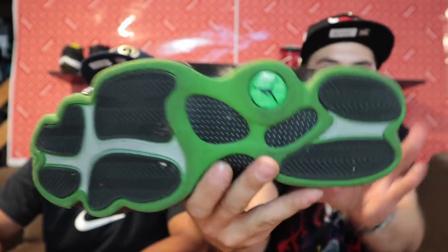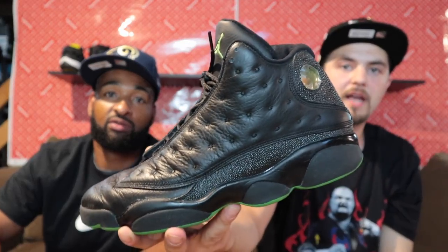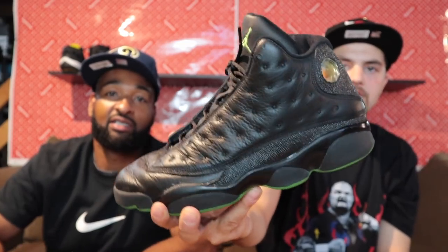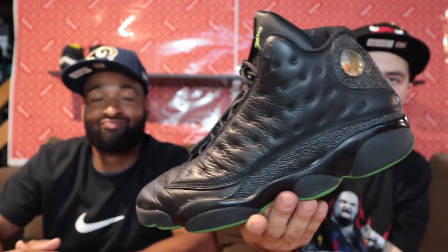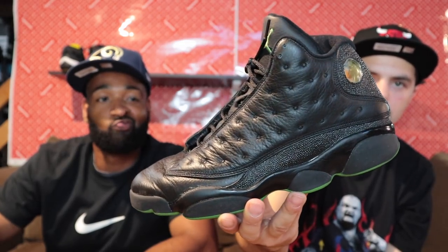Some older Js in that silver box — spoiler alert! Here they are: the Jordan 13 Altitudes, older version. It's the black with the basketball leather on the side and green bottom. These are looking very good used condition. Size 10 Jordan Altitudes — older release, year 2004. Had these on feet killing it. They came out again a couple years ago. Altitude 13s — older version, looking very good overall, slight creasing and a little bit of use but very good overall. It's a black Jordan shoe, you know they last a long time. Pretty cool Altitudes.